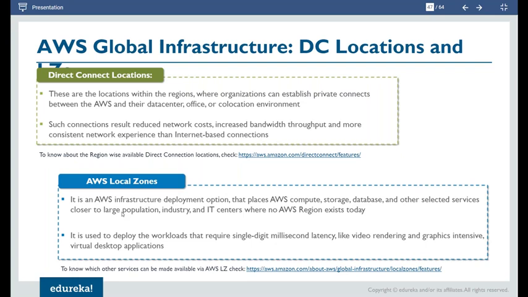Local zones are nothing but a small zone-level configuration or zone-level infrastructure of AWS. A small setup. Local zones are not exactly part of your region. If you notice, where no AWS region exists, that is where AWS has set up local zones mainly. In future, when AWS announces regions in those locations, the local zone is also continued.